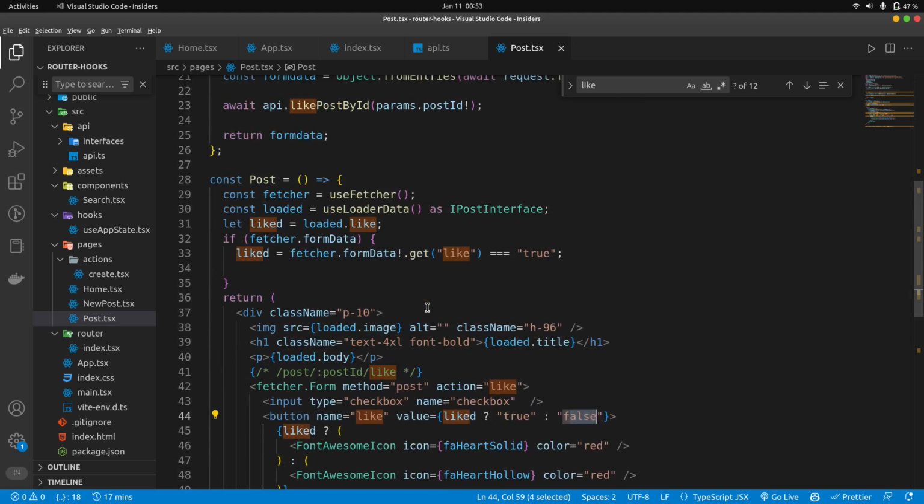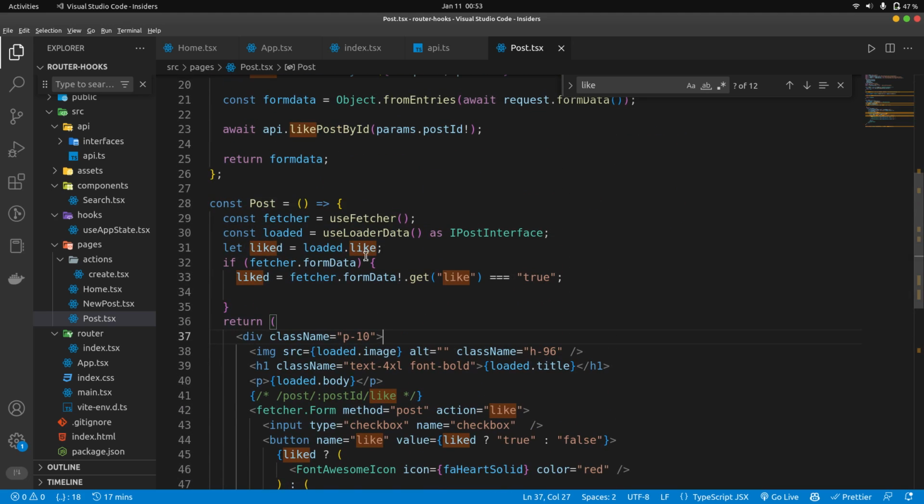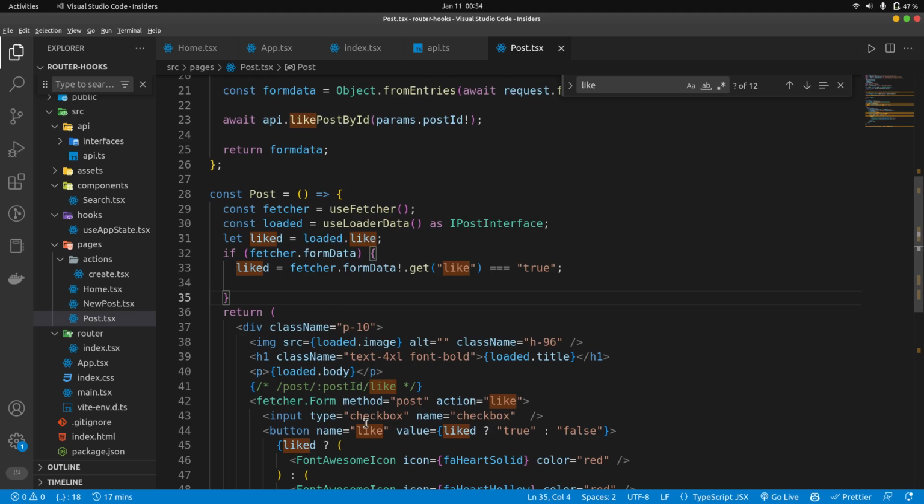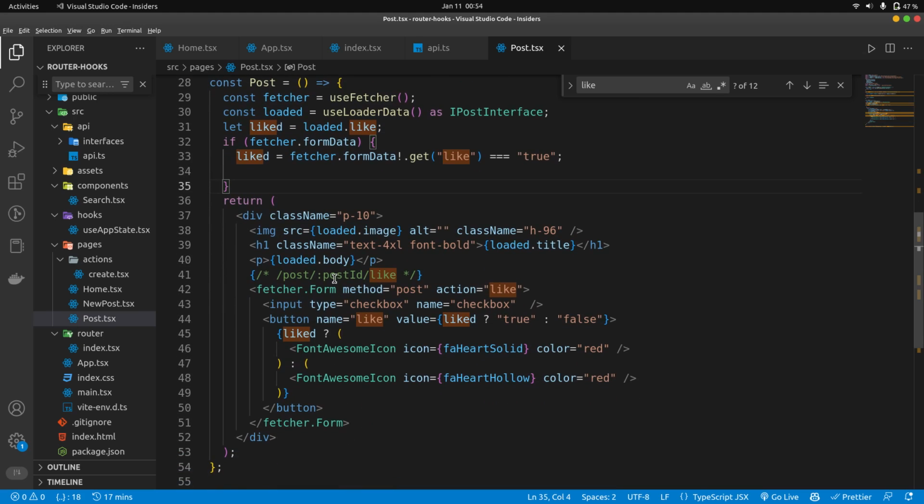Initially we fetch that state, and when we have it, we check the liked status. If you want to get values from the fetcher, then we use fetcher.formData.get, with whichever key you want to access from there.